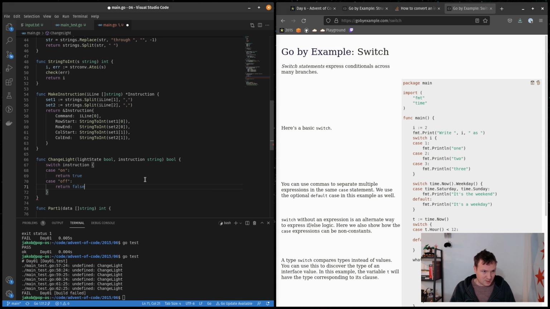Because it's always just going to be false. Case toggle, return not light state. So if it comes in as true, it'll be not true, which is false. If it comes in false, it'll be not false, which is true. And it should flip those around.